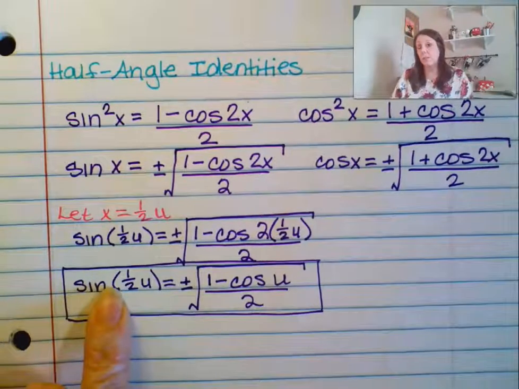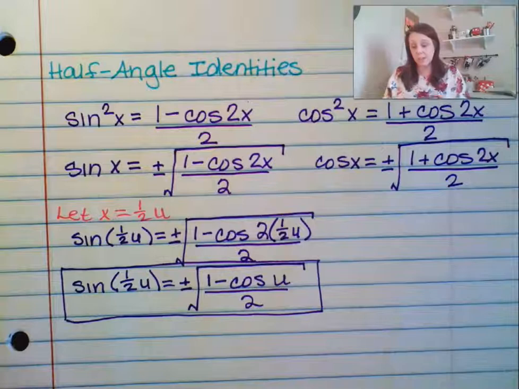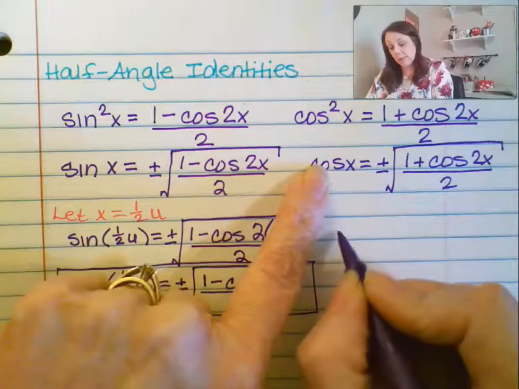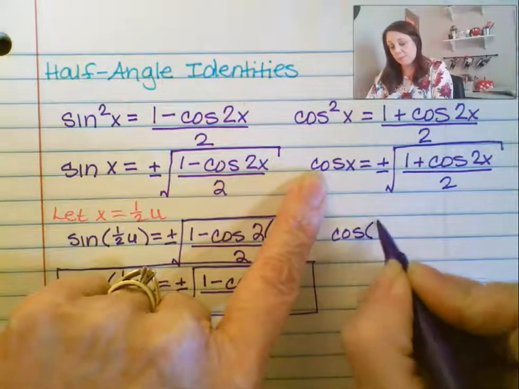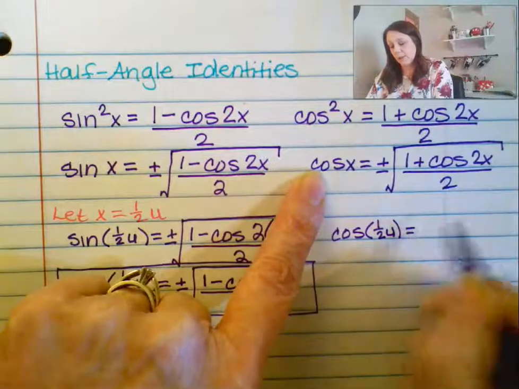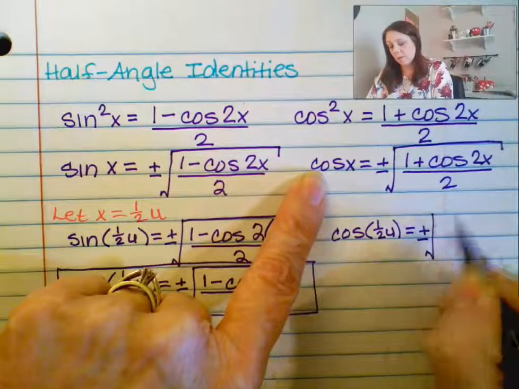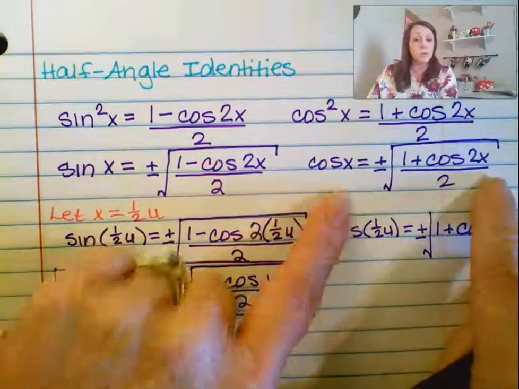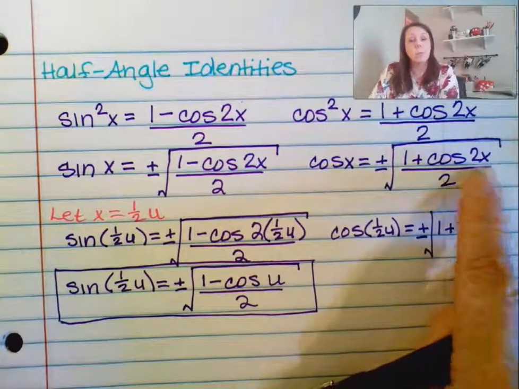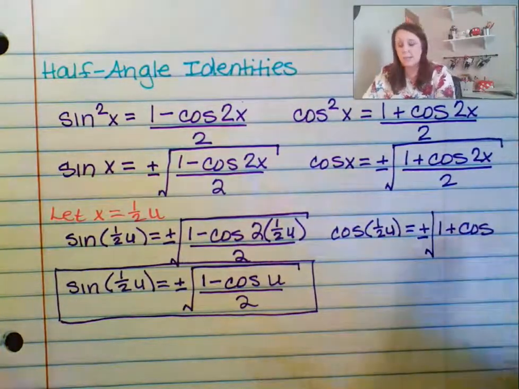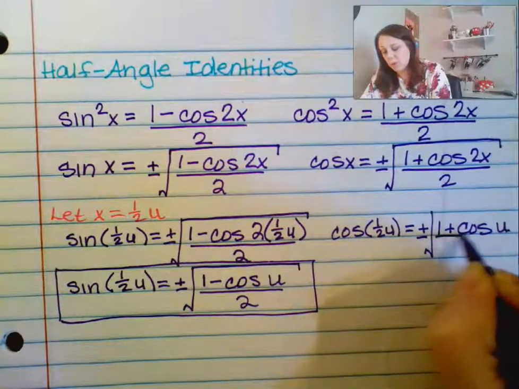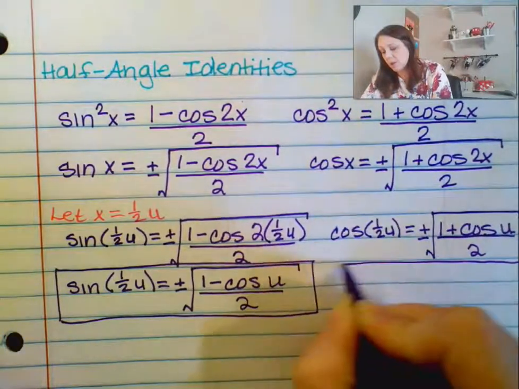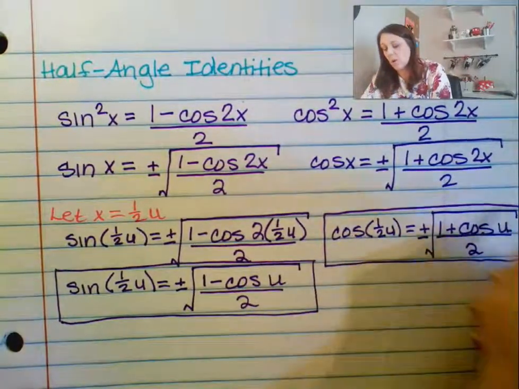Now, this is specifically the formula for sine, but it's going to look similar for the cosine. So when we substitute 1/2 of u, this side becomes the cosine of 1/2 u. And on the right side, 1 plus cosine of, and as we said before, when we substitute 1/2 u in place of the x here and multiply it by 2, the 2 and the 1/2 are going to cancel, which leaves us simply with that u, all divided by 2. Very similar to the sine half angle, but this is the cosine half angle.